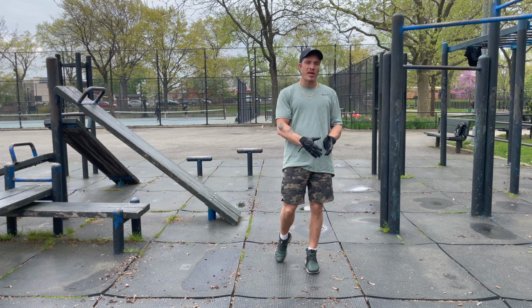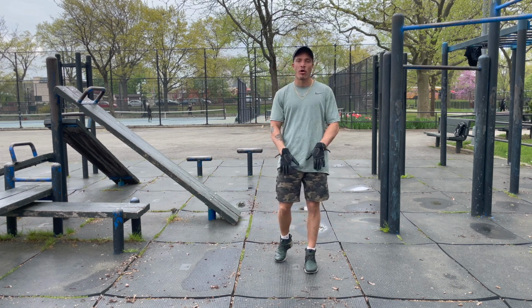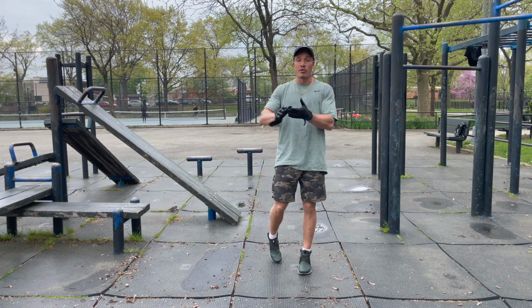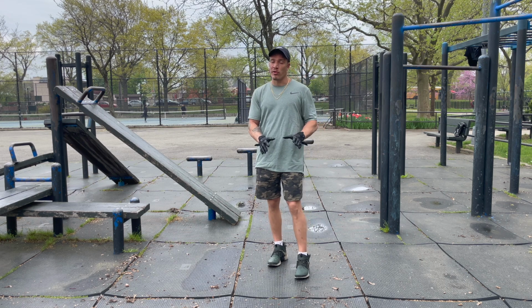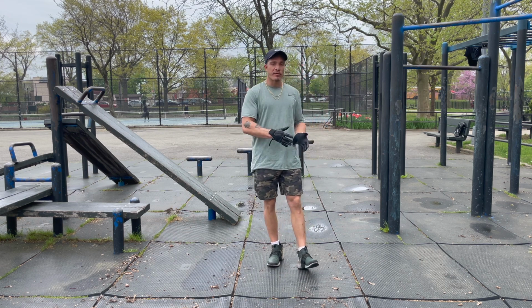Remember, this is an off day routine. That's the good thing about isometric training. Remember, holding a handstand hold is considered an isometric movement, right? Now, isometrics can be varied through intensity. You can increase the intensity by one, adding a load to your body, still holding that position. You could also increase the intensity by adding the time. You could hold longer and longer. You could decrease the rest periods.